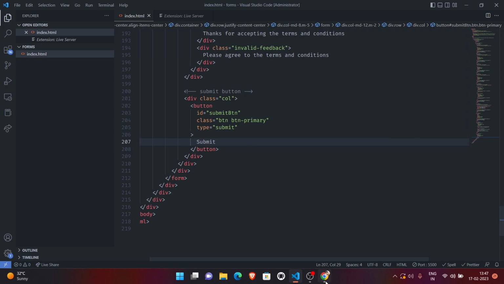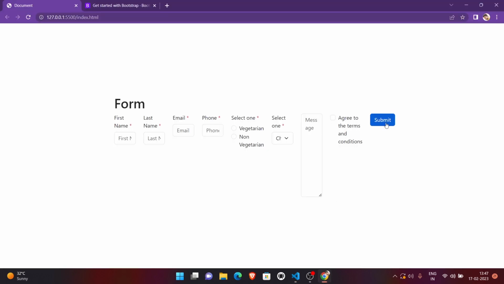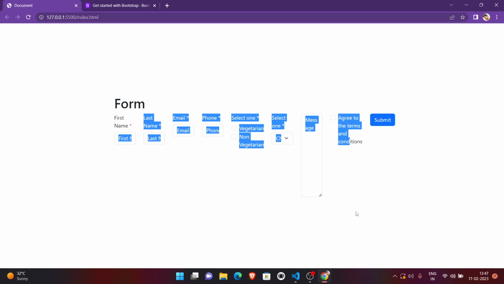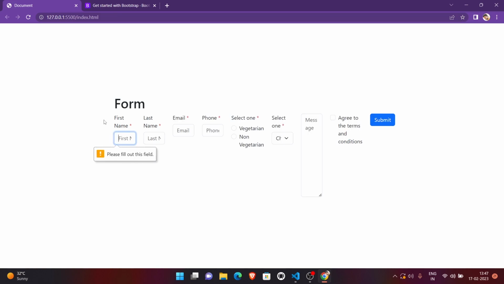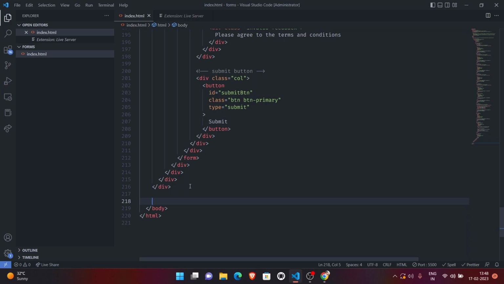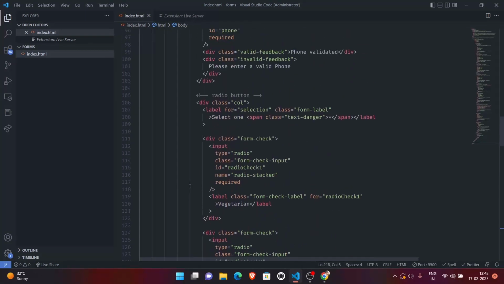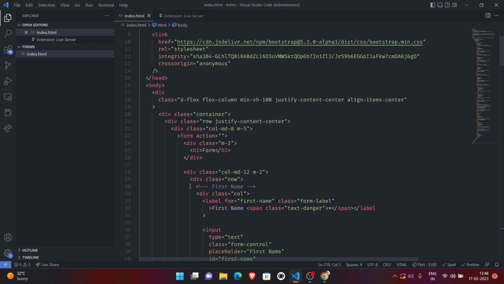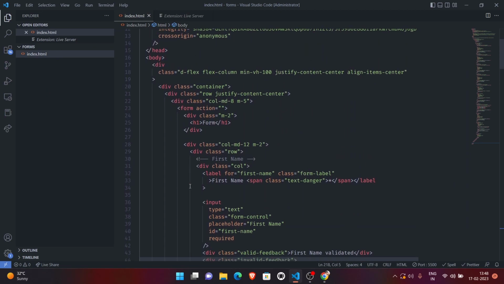If I save this and go over here, I have this button. If I click this, we are going to get our first validation from the browser. This is from the browser. We didn't actually add any JavaScript for the Bootstrap validation yet. If I click that, we just get please fill out this field, but we are going to make that look even cooler. After this we can get down over here. First let's make that look cool. Let's fix our front end real quick. Let me see what we could do.